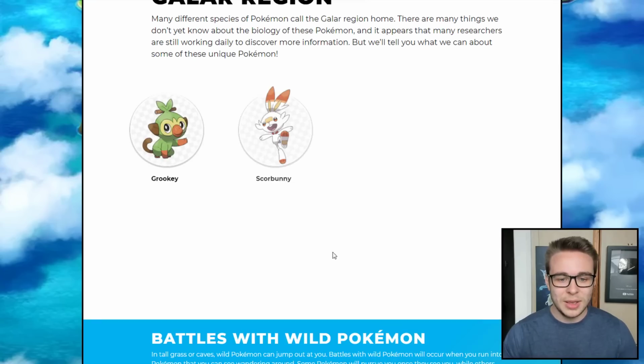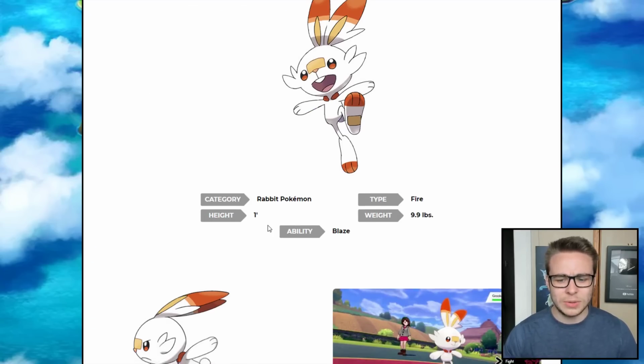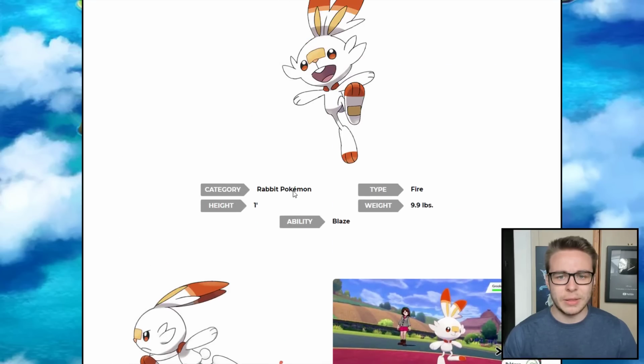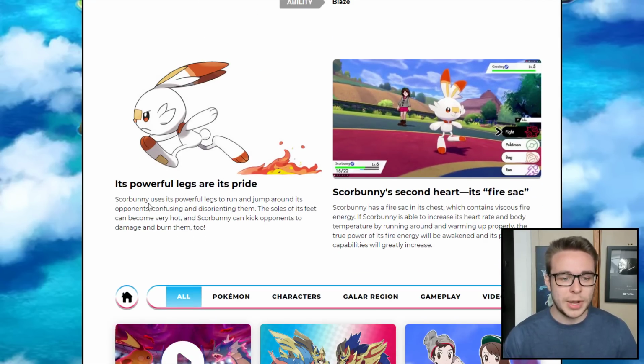So that's Grookey. Scorbunny obviously going to have the Blaze ability. Yes, 1 foot tall as well. I mean, Scorbunny looks a lot bigger, to be fair, than Grookey. But obviously the Blaze ability. Its powerful legs are its pride. Scorbunny uses its powerful legs to run and jump around its opponents, confusing and disorienting them. The soles of its feet can become very hot, and Scorbunny can kick opponents to damage and burn them too.